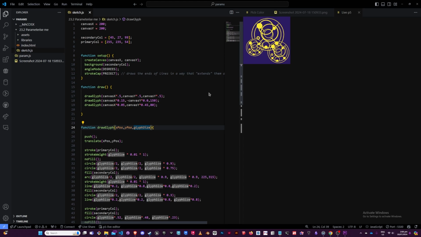So I'm going to write a new parameter for the drawGlyph function called glyph primary. That's not being used, so it's grayed out there, and it doesn't break anything to just have that.